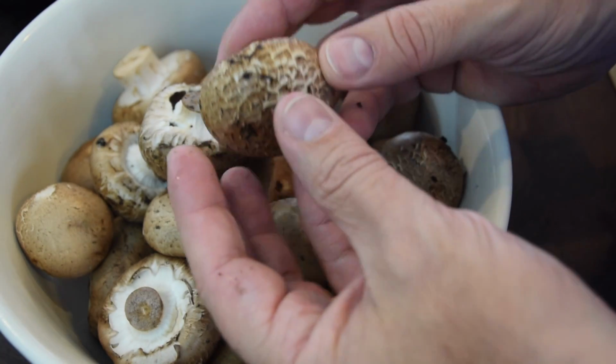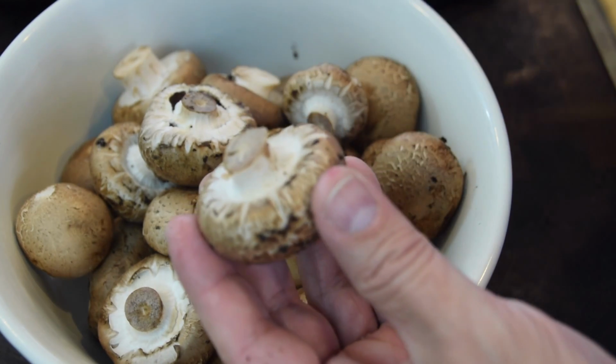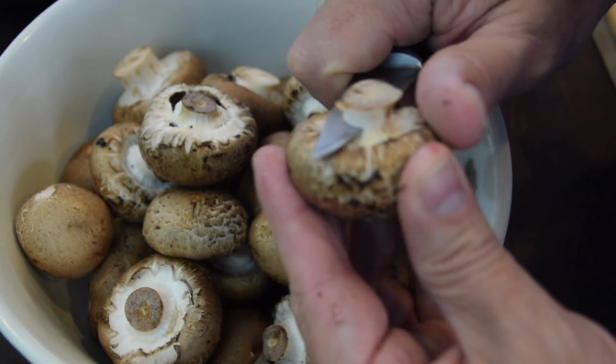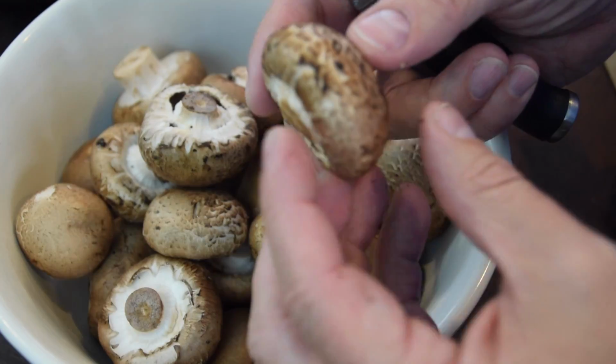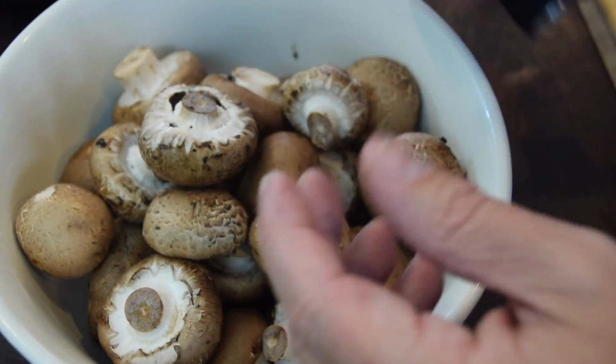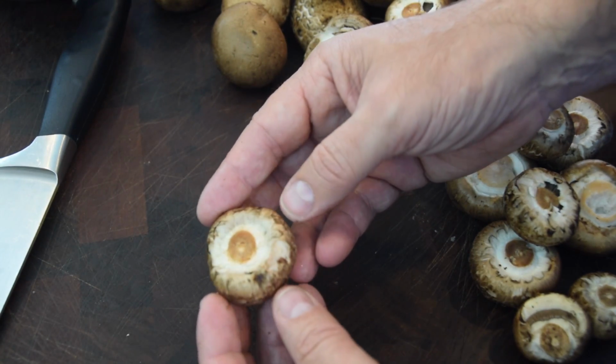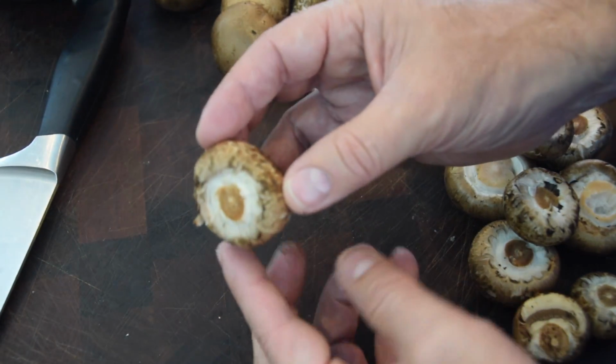So nice and simple, you're gonna see there's a little dirt on this one, right? And then you've got that stem. So what I like to do is just get that stem basically flush, just be gentle, and then I'm just gonna let that dry off and clean it off. So I'm gonna go ahead and prep all these and we'll get rocking. Okay guys, our mushrooms are perfect, right? They're clean, and I took off a chunk of that stem.